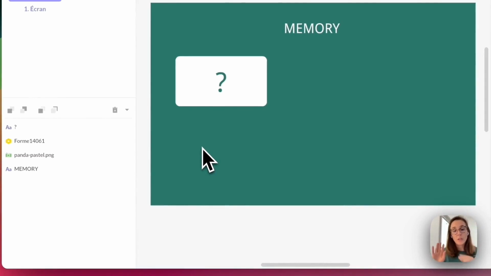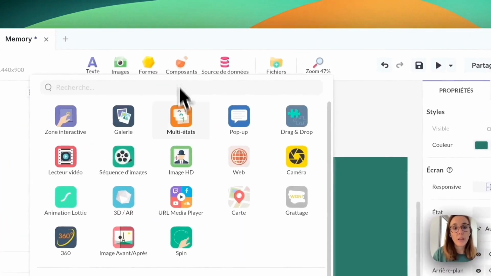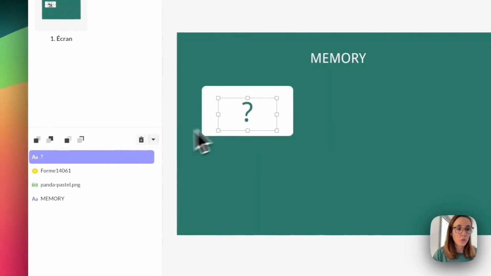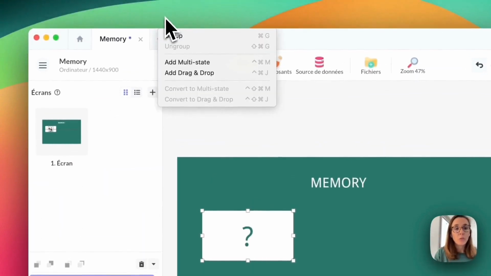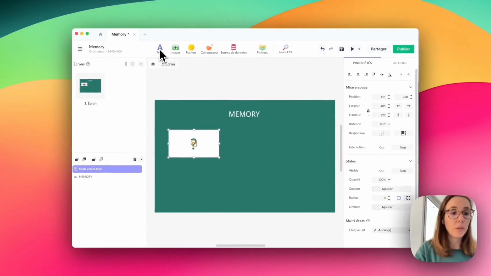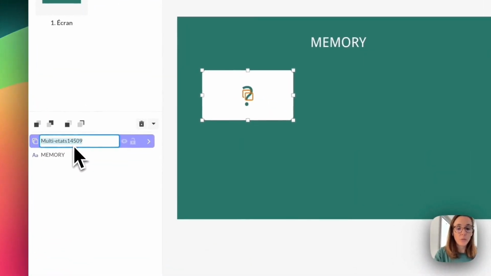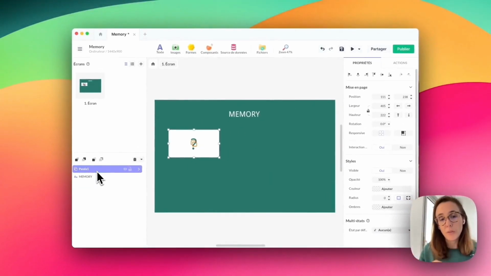To create this animation, where it reveals itself and actually shows the image behind, I'm going to use the multi-state component. The multi-state component, either I take it from here, add it, and put my content inside, or I have a little shortcut that I'll show you. I select all the elements that will be inside the multi-state component, and then go to the top menu and click on Add Multi-State button. It automatically takes all these objects and puts them inside a multi-state component. I recommend renaming this multi-state component. Here, Panda 1. And we will create Panda 1, Panda 2, Elephant 1, and Elephant 2. You get the idea of how it works.